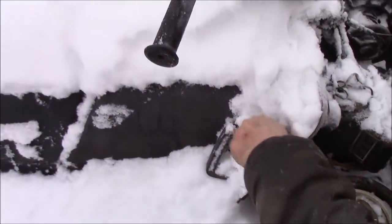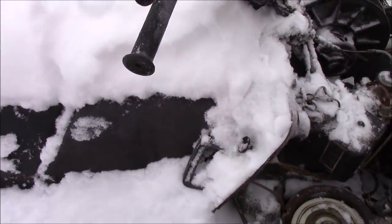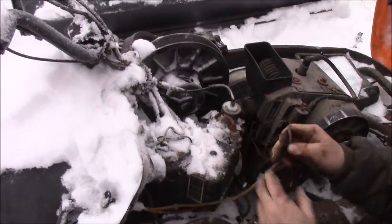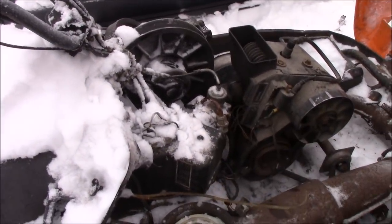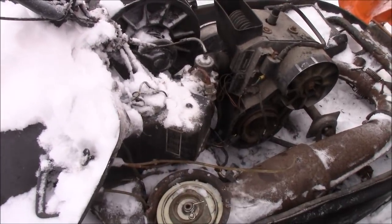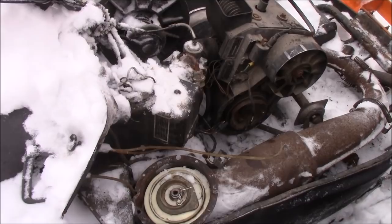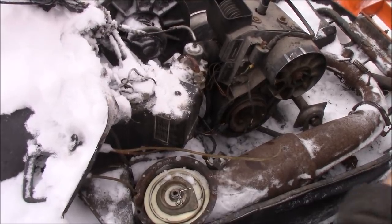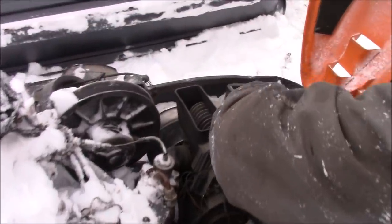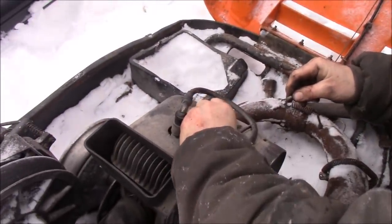Does this work here? Let me see this. Maybe out of fuel. Oh, that line broke off. So we definitely need a little primer line for that, because it's cooked. Oh, you know what? This here right now can get hooked up to there right away.